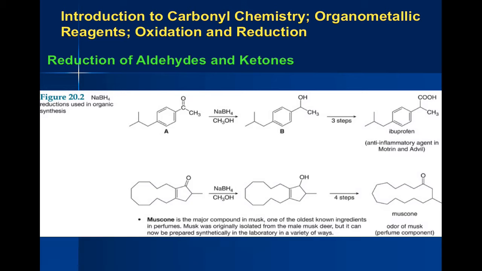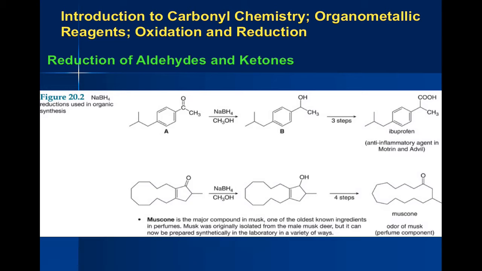Now there are some practical uses here. For example, if you start off with this ketone, notice it's got an isobutyl group out here on this benzene ring. This is a commercial preparation for ibuprofen, stuff that you take after class, right? So you take your ketone, and they actually reduce this industrially using sodium borohydride and an alcohol. Not sure if they actually use methanol. They may. And you get this alcohol. It's a secondary alcohol. Very easy reaction to do.